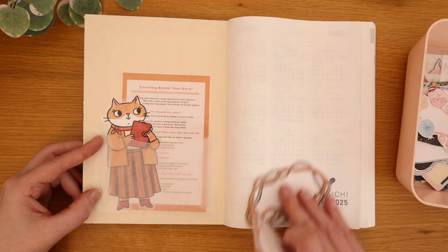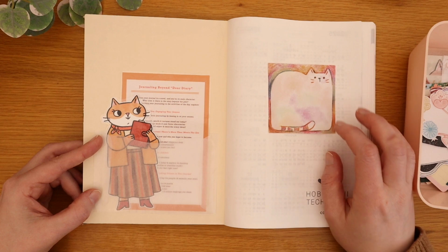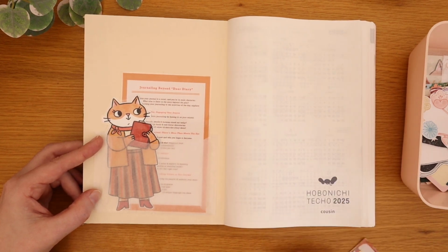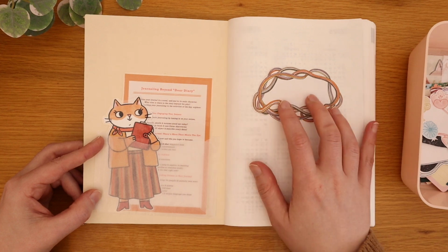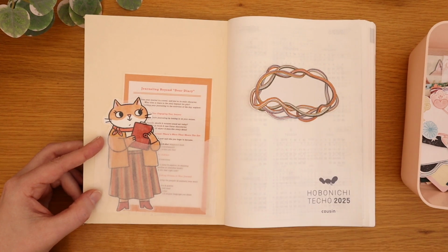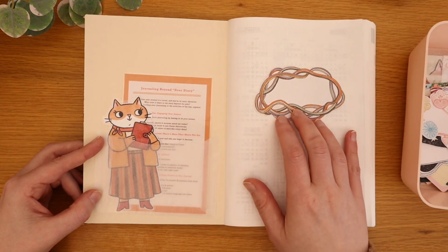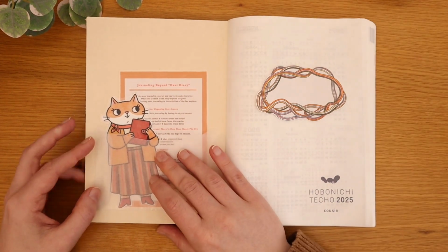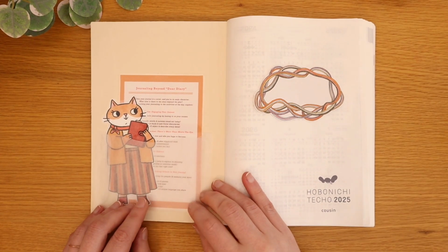So do we go all out on the cats and add another cat? Or do we break it up and go with something not so cat-ish? I mean, that's quite fun. Yeah, let's break it up. Okay, let's do that. Okay, so I need glue.